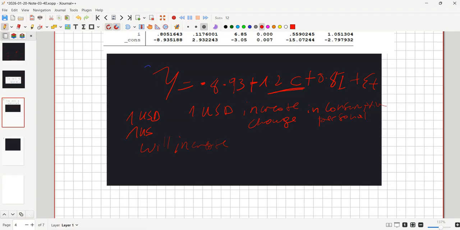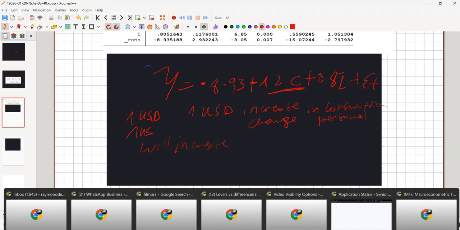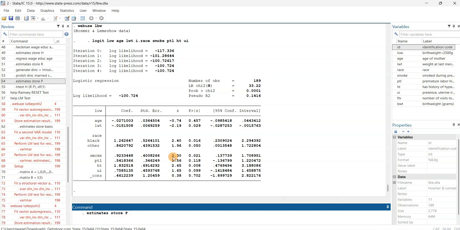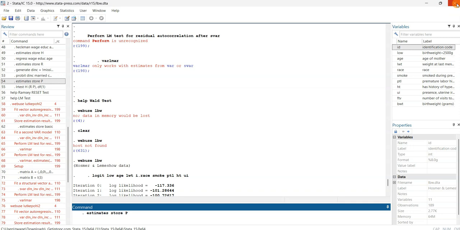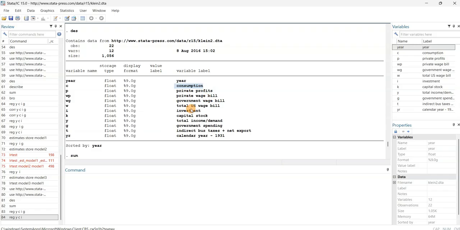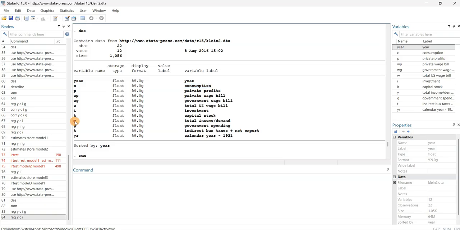Let us see the status of Y. The income is an aggregate income, which is correct, which is the GDP.